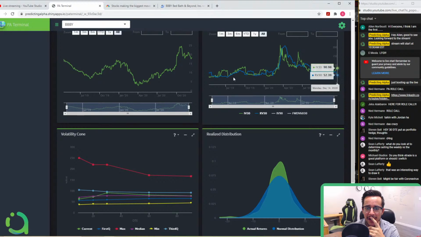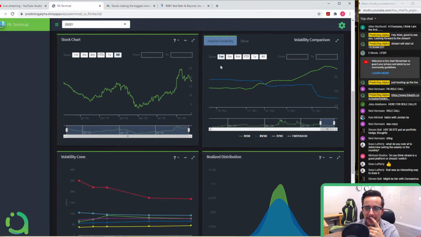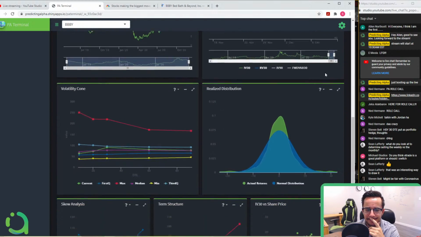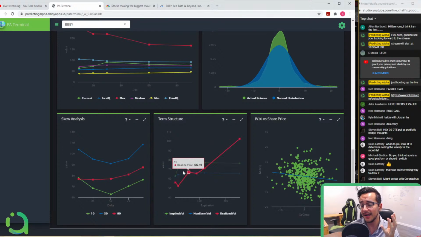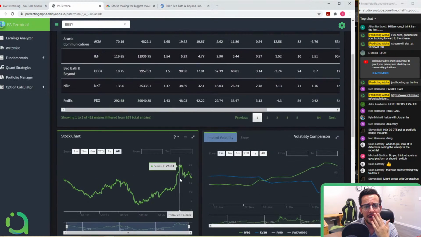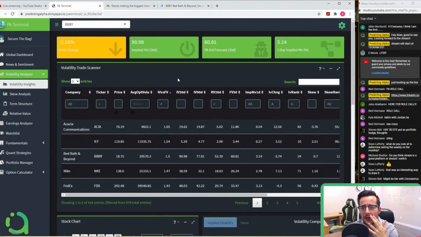If we take a look at the implied volatility over the last month, we can see that spread just getting bigger and bigger, right? Realized volatility's come down. Implied volatility has stayed bid. We can expect most of the time we're going to see these small moves. And I think there's actually a pretty good opportunity to sell. Anyone have a differing opinion there or anything they want me to break down further about that trade? I'd be happy to do so.